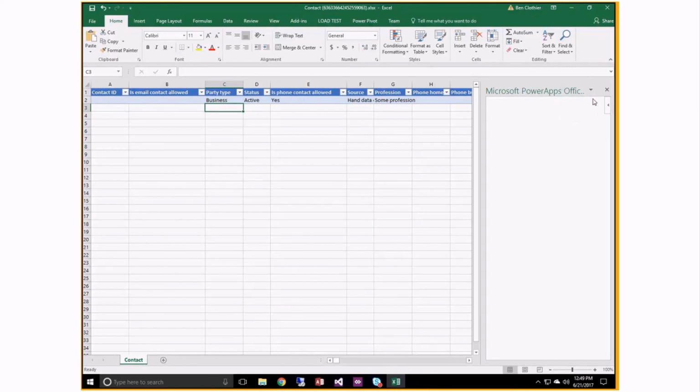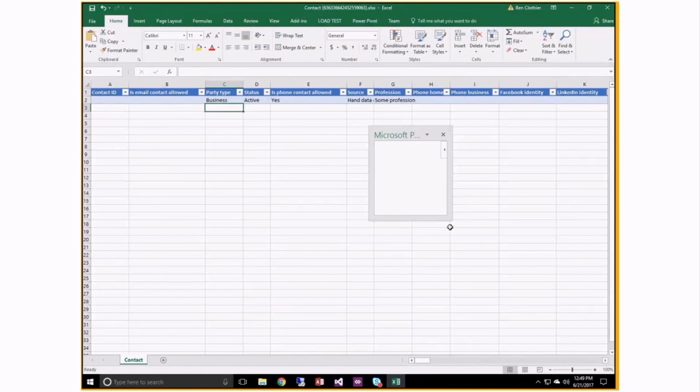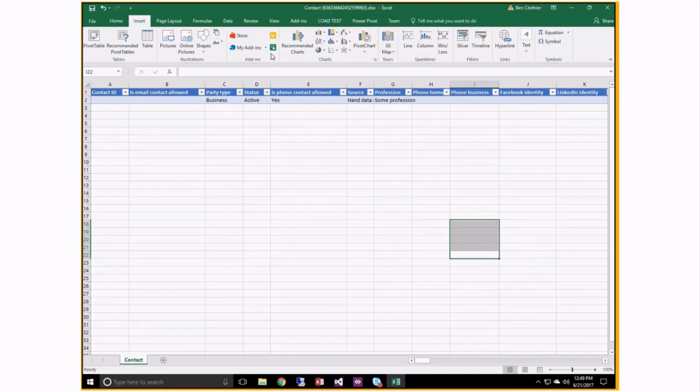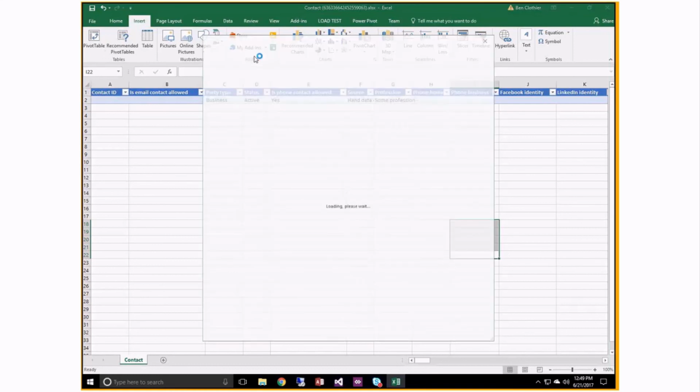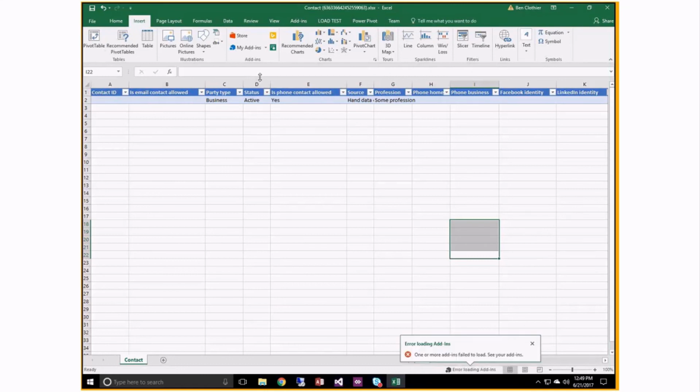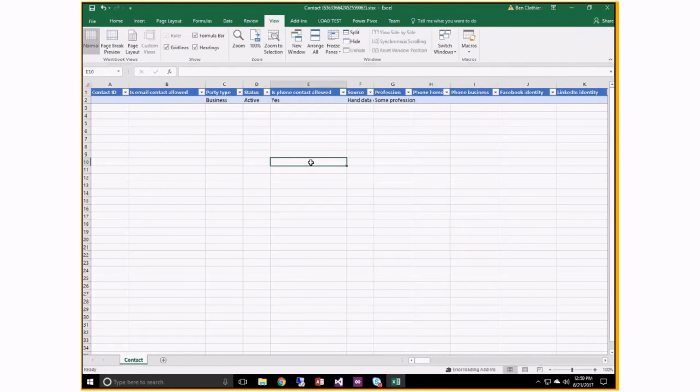Just going to try it one more time. Yeah, it looks like it doesn't want to do it, and I apologize for not being able to show you, but I'm sure you get the idea.